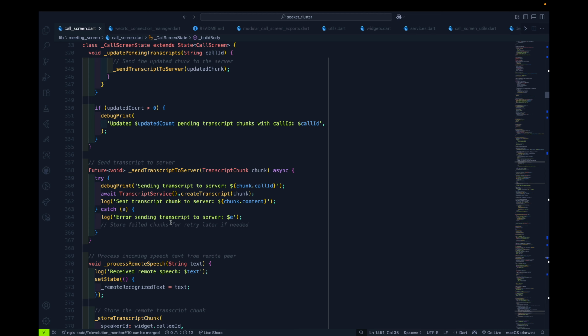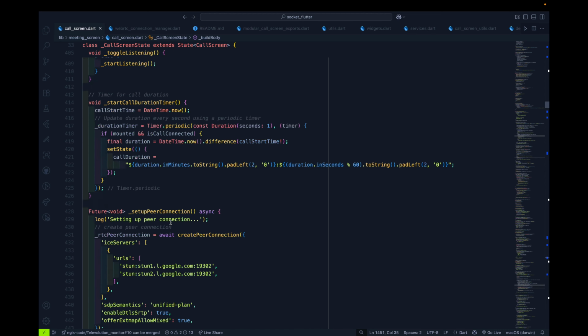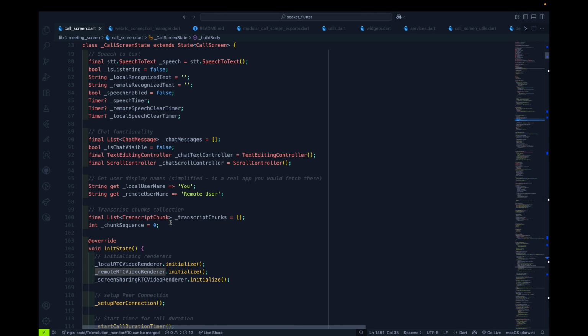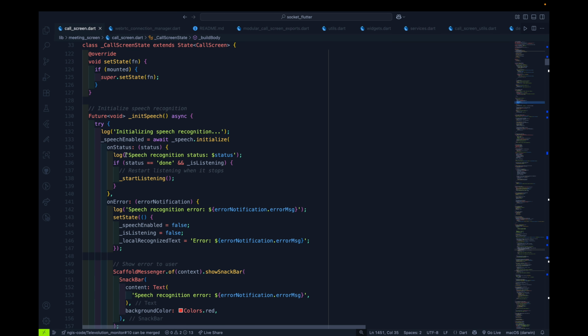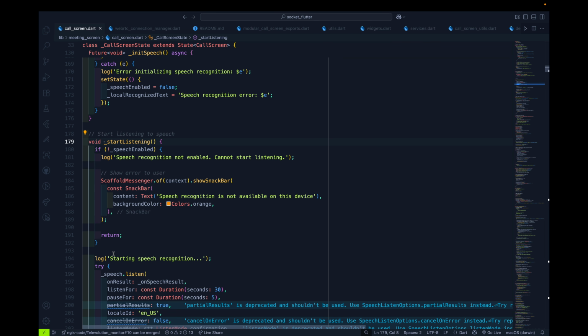Before moving to the demo part, let me explain what we have built after the init. We'll have an init speech function. Whatever speech we are saying, let's say I'm saying ABC, it should be printing ABC on the screen. So we will have a start listening function. What it will do is just show that we have started listening. We want to show the user that we have started the listening.